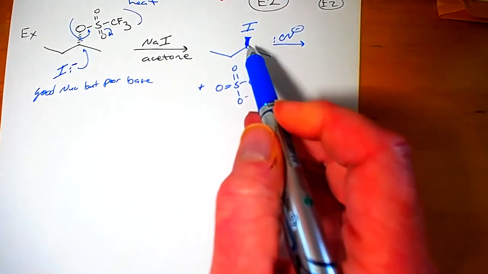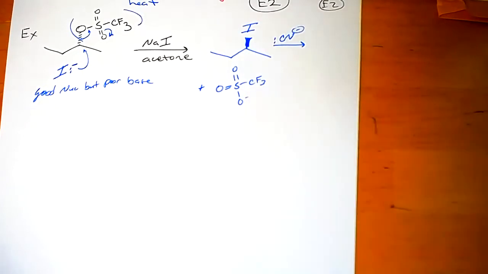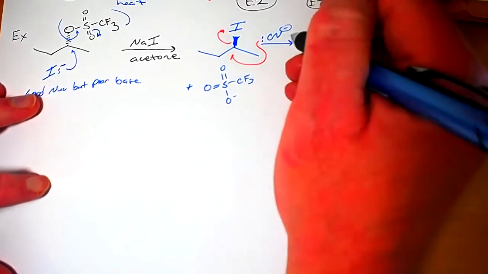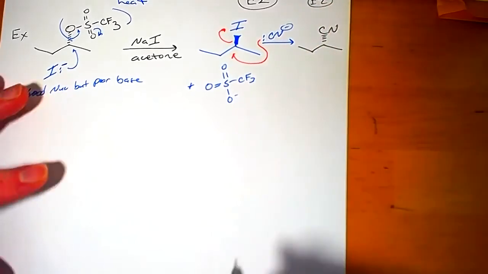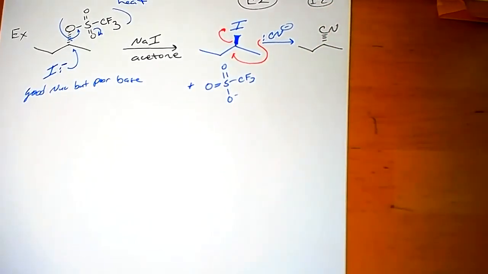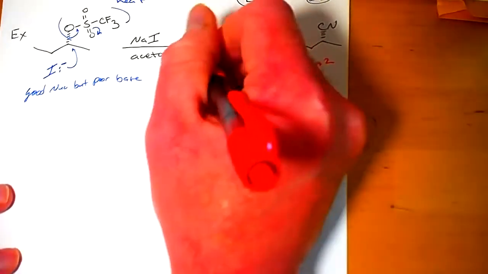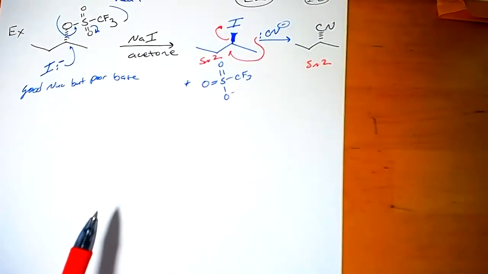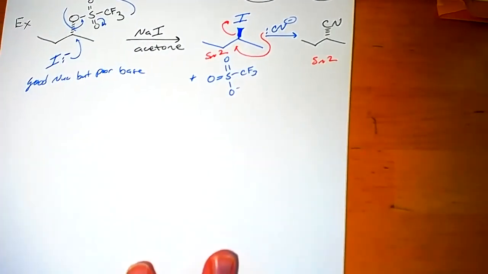Well, again, cyanide is a good nucleophile, iodide is a good leaving group, so you would predict this is going to do another SN2 reaction. Well, what would that product look like? Well, now the cyanide would be in the opposite direction of that. You get inversion of configuration a second time. And so you're seeing SN2 reactions occur here twice. And this is a good way to control configuration by doing sequential SN2 reactions.